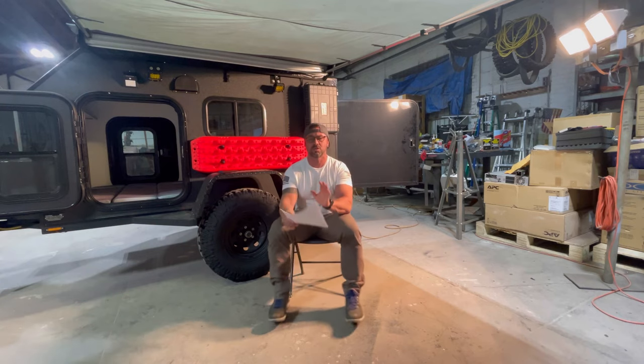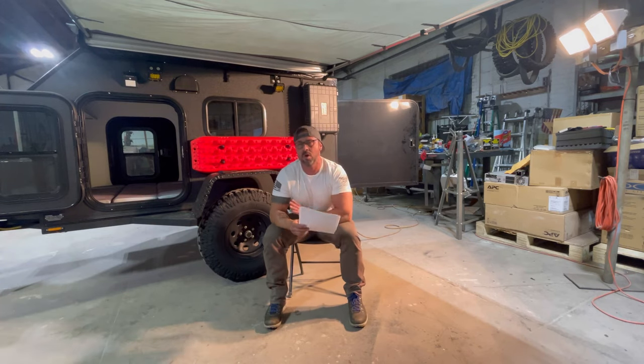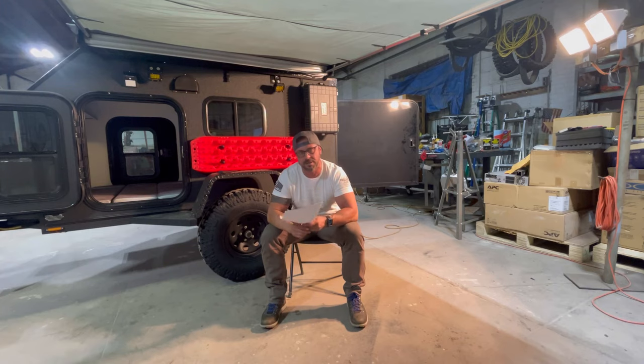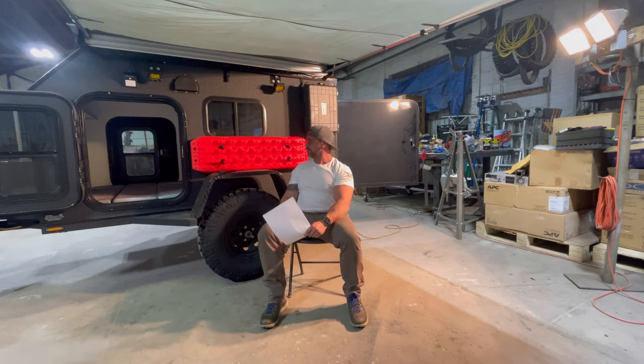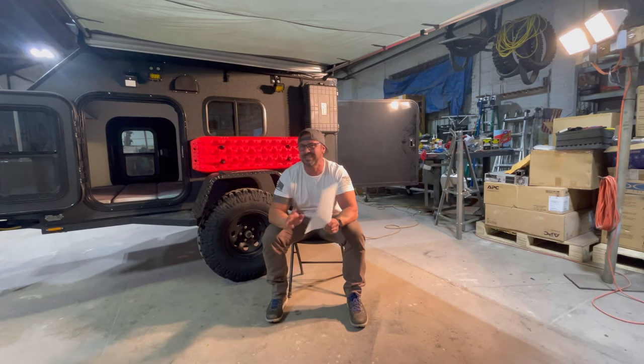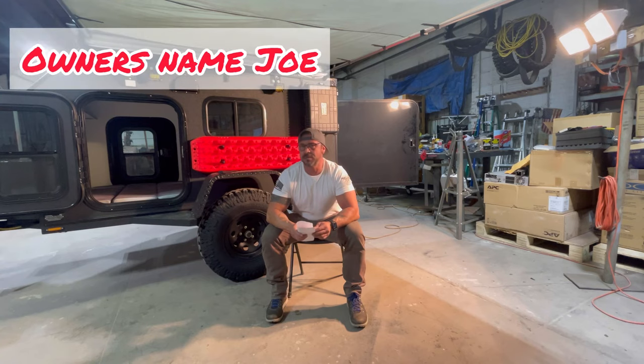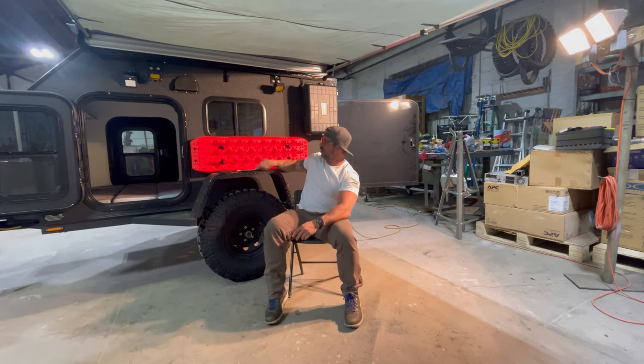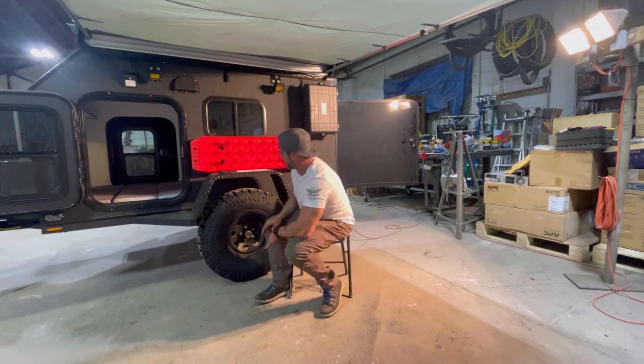And then the actual trailer from Tiny Camper has a 1-year warranty based on what you're doing with it. Obviously, they know that this guy right here, considering it's their complete off-road edition, that's what we're gonna do with it. So those things are probably gonna be fewer and far between, and you could probably talk to them. They're super good owners. They really understand what they're building and what you're gonna use it for. So they wouldn't think some of the things you did was outlandish, but again, some may be covered, some may not be. Other than that, that's about all I had to go over as far as the camper itself.